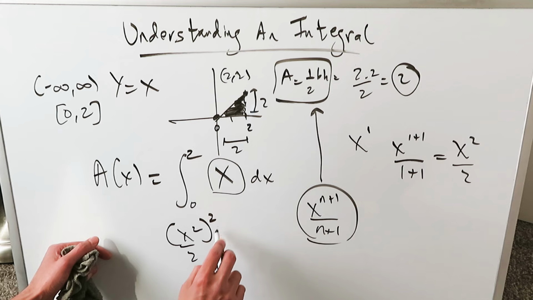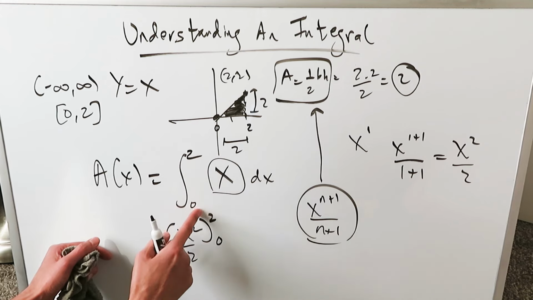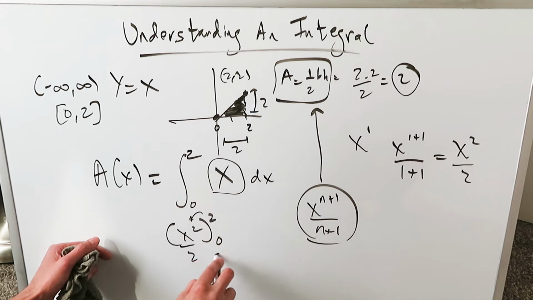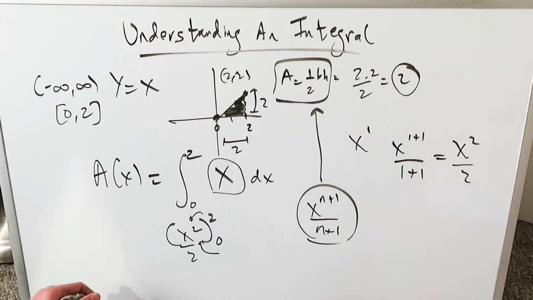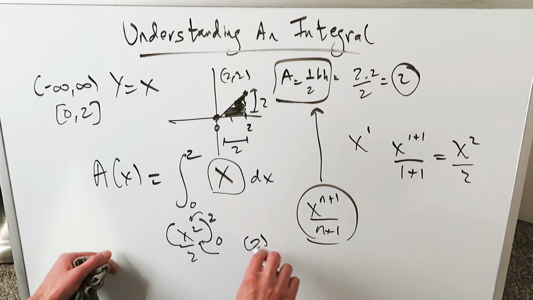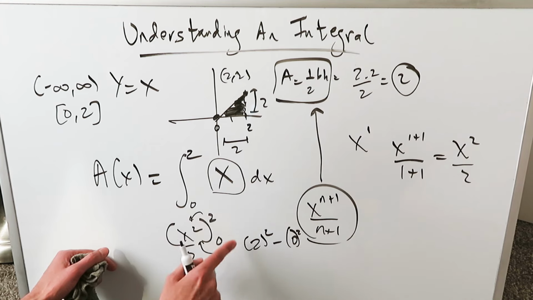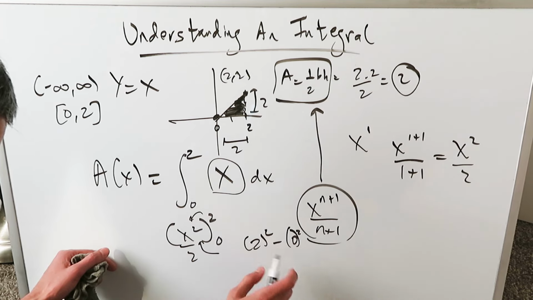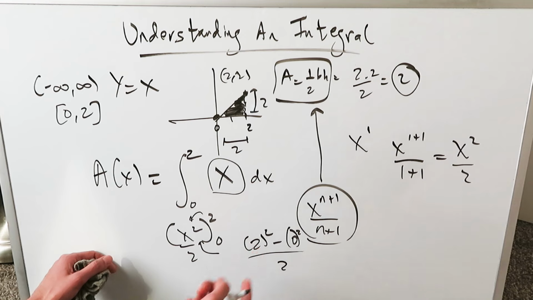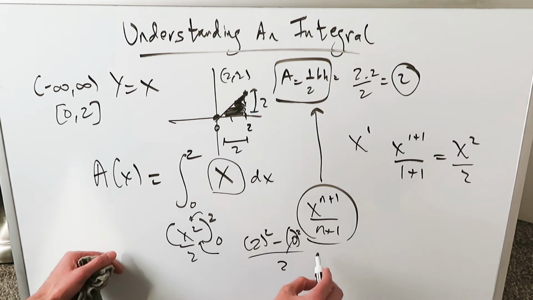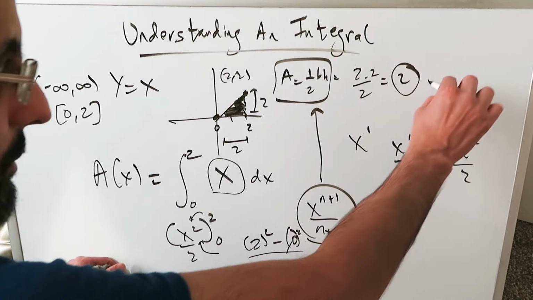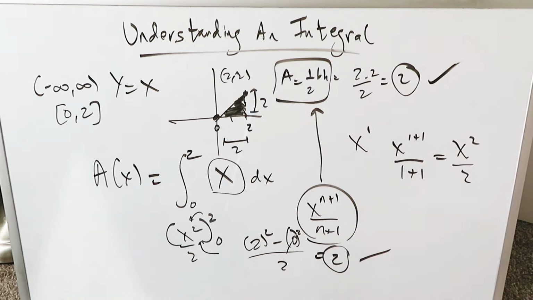You're looking at it from a 2 and a 0, upper limit 2 and a lower limit 0. You'll put each of these into places of x, and you'll do the difference of the two. I'll do a 2 squared minus a 0 squared, right? The upper limit, the lower limit, and the difference of the two divided by this 2. I have a 4 divided by 2 because this is meaningless, and I end up getting a 2, which confirms exactly that.